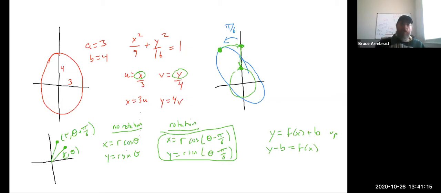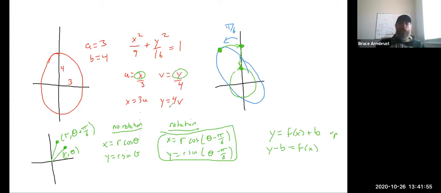So this is just a matter of putting two transformations together. There's the transforming it into a circle, and then there's the rotating it appropriately. You can think about it in two ways, but I would go ahead and just put that rotation in here for your X and your Y. So you get your U's and V's in terms of R's and thetas.